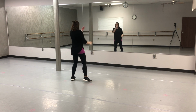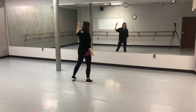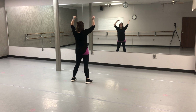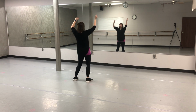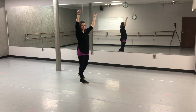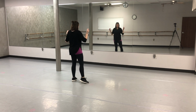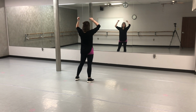5, 6, 7, 8, and 1, 2, and 1, and 2. You're gonna lean back to your left and start these arms. This is gonna go opposite of how we circled the first time. I'm gonna take my hand the other way. You do whatever feels most natural, or comfortable to you. So I'm gonna circle mine this way.